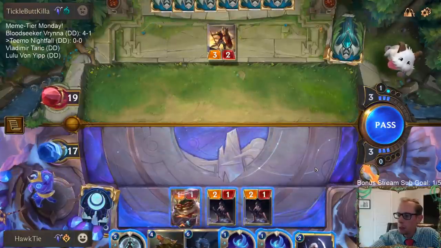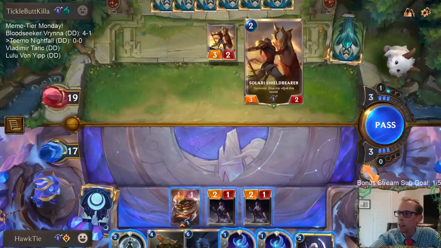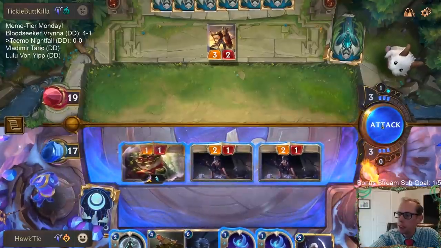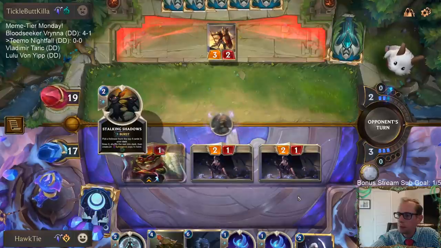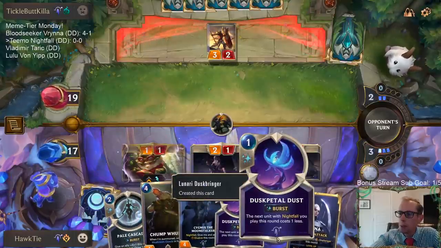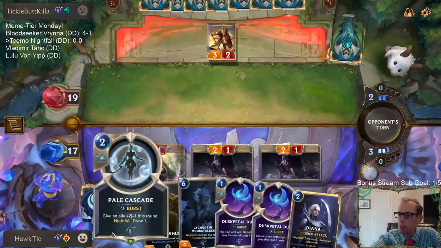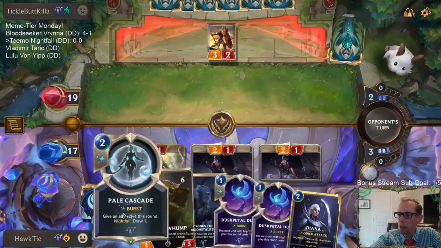Ooh. Maybe I don't open attack. I could go Diana, challenge, Solari Shieldbearer. No, I'm going to open attack. So Duskbell Dust just says the next unit with Nightfall you play costs one less, so not any spell with Nightfall. So you know, like it's not going to reduce the cost of Pale Cascade.